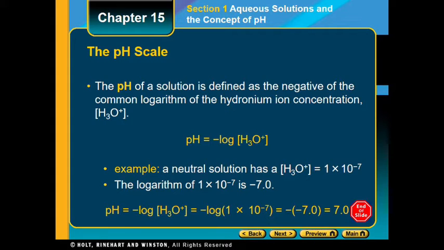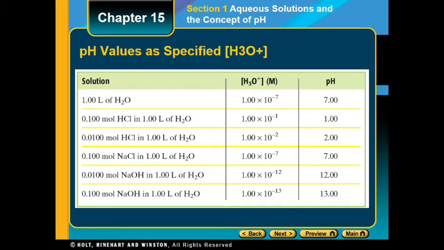So on the pH scale, 7 is considered to be basically in the middle. We will look at the pH scale again in more detail. 7 is essentially the middle, 14 is typically one end, and 0 is the other end. We would say acids are going to be from 0 to 7, and your bases are going to be from 7 to 14. And this one right here is giving you some different solutions.